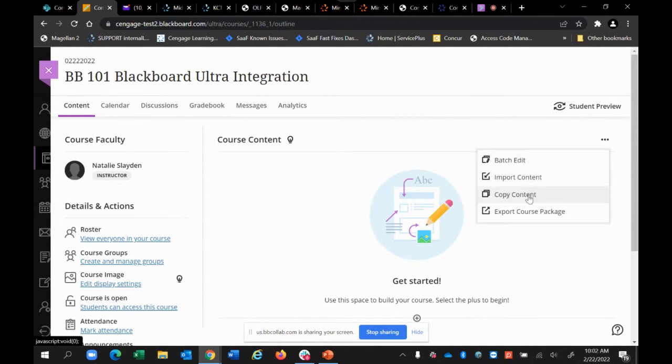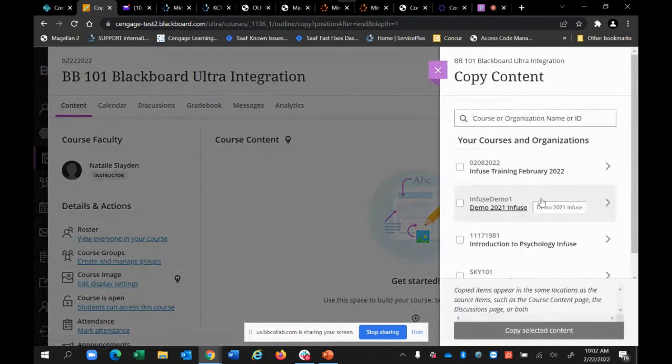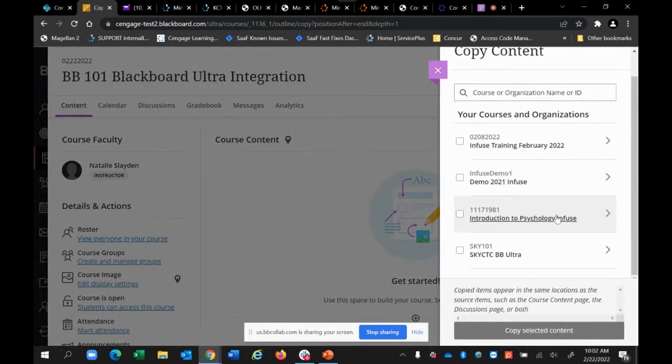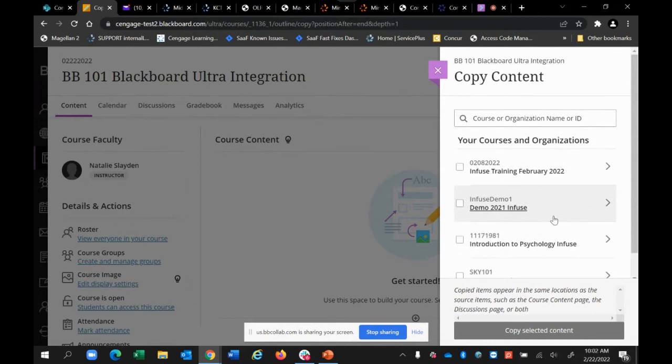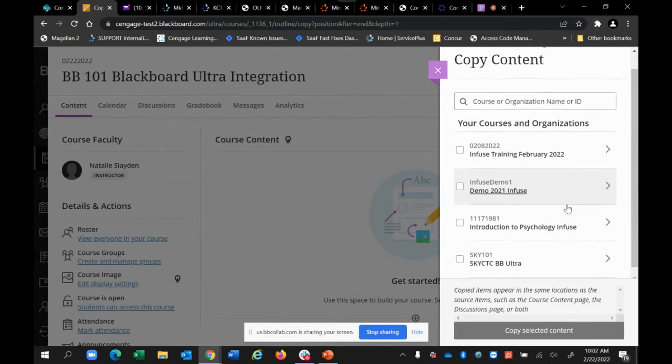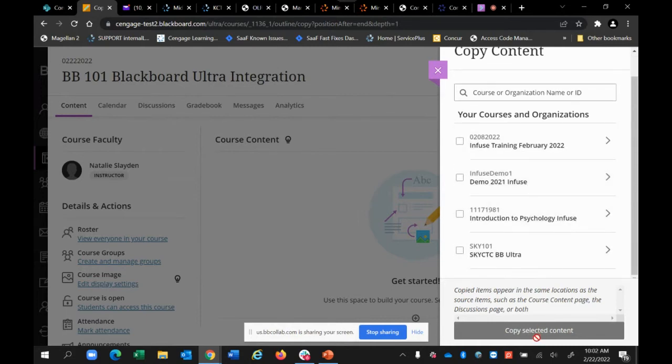So you would go to copy content, and this little screen will pop out, and you can actually select from one of your previous courses. So if you're teaching psychology again or whatever that might be, you'd probably go to one of your old ones and copy forward and then copy selected content.